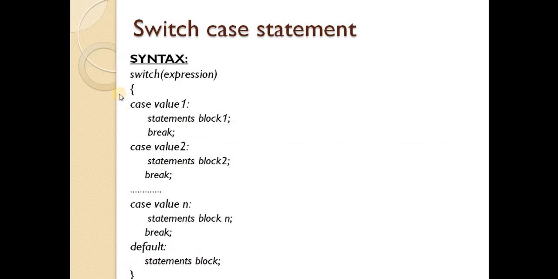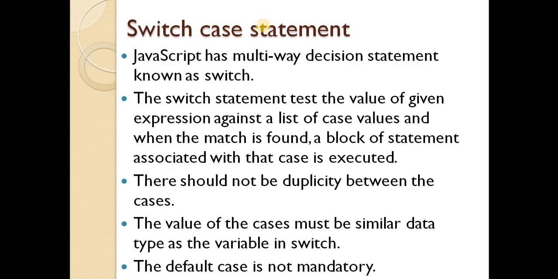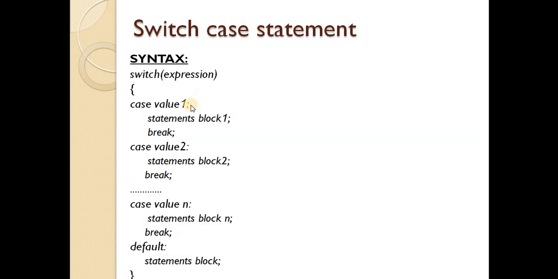Okay, so one more time. Switch in round brackets expression, curly brackets start, curly brackets close, in between the curly brackets case, value, colon. A very common mistake, we forget this colon and the entire code does not execute. So after the value, you must see that you put a colon over here. Statements block, break, again cases, you can write n number of cases, and finally the last case, which is the default case.